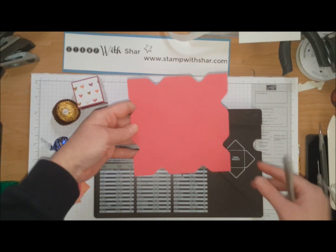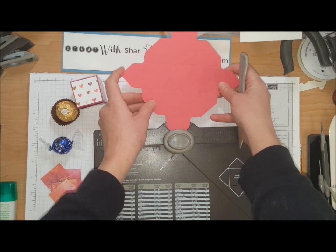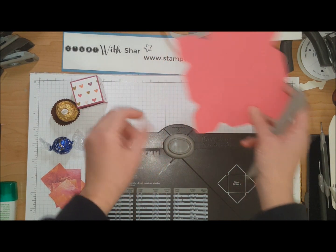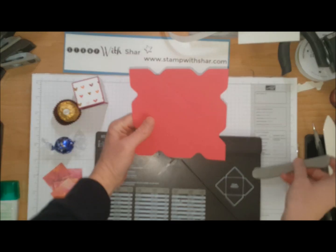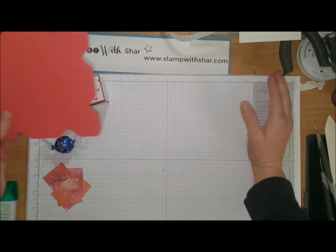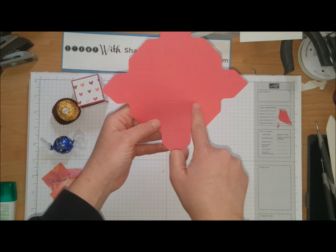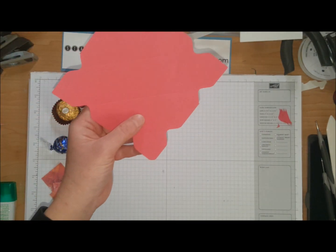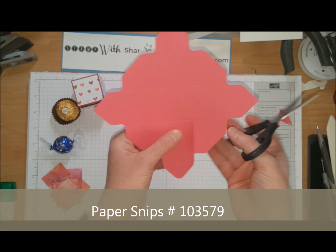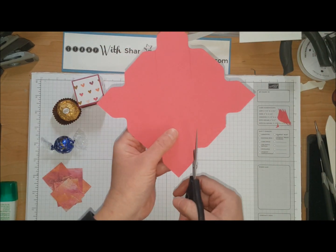So after you finish doing all of the punching and the scoring, you're going to pick which side you want to use, and you're going to put it in your envelope punch board and just round one of the corners. You're going to pop that back in so you don't lose it. So the corner that you rounded, you're now going to cut up till you get to that score mark over there. So I have my paper snips, and I'm just going to cut up. And you're going to do it on the other side as well.